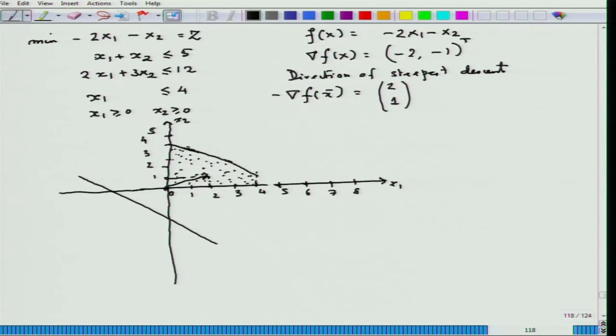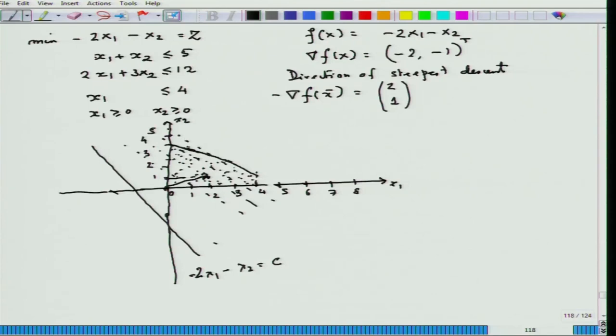So if I move this whole thing along, it is not exactly correct here. It is slightly off because c transpose x has to be perpendicular. So it is something like this. This is my objective, minus 2 x1 minus x2 is some constant c. So now I am moving it along this direction. So I come and touch here. When I put my c here, I am coming, then I am inside the feasible zone, but I have to move along the direction of steepest descent. As I move like this, my functional value is decreasing.